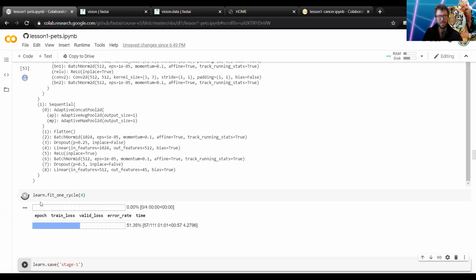Is it worth explaining how fit one cycle actually works while this is happening? Yeah, that'd be good for me. Let's see, I think I've got an example image of it already. Hold on, I'll minimize this. It is genuinely fast.